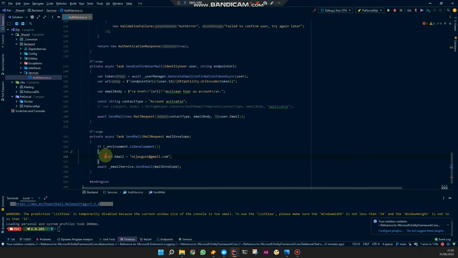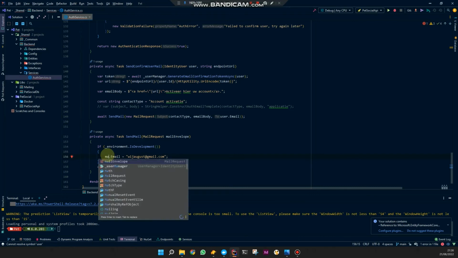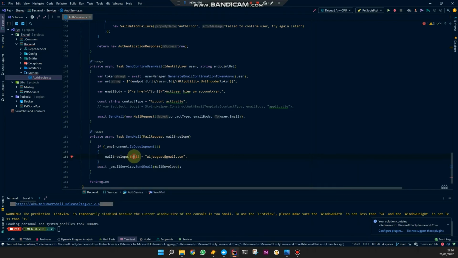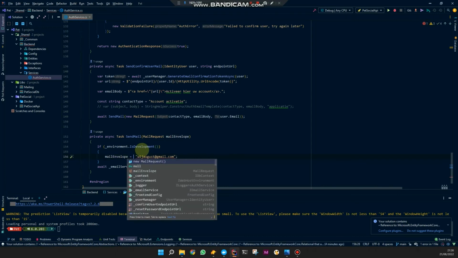But I encountered this problem. This was something like mail envelope .2. I wanted to overwrite it, but it's not possible since it's a record. It's not possible to set it, but we could use the with operator, but I'll have to check how to do it.